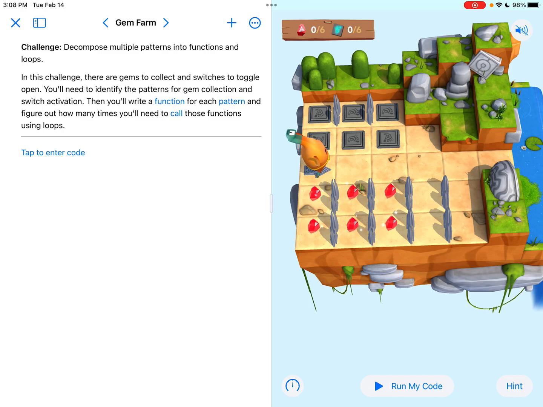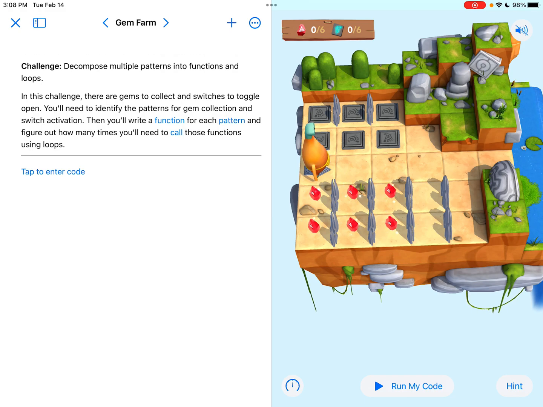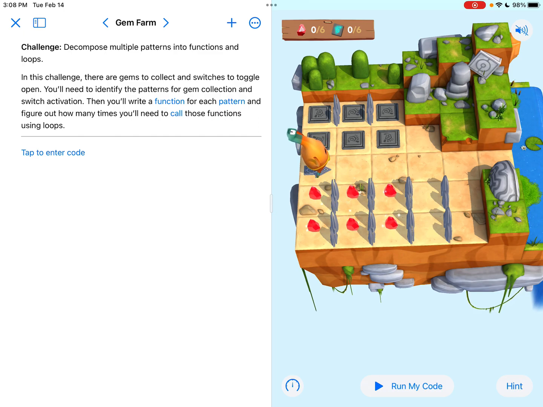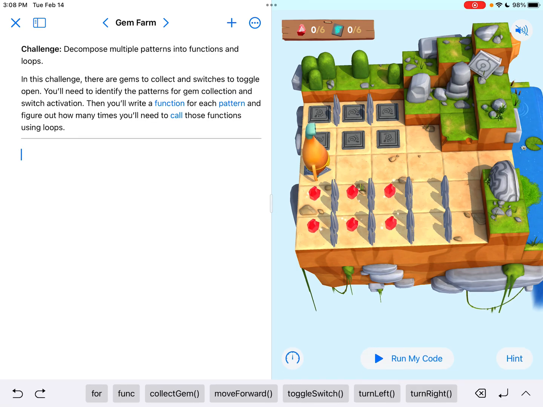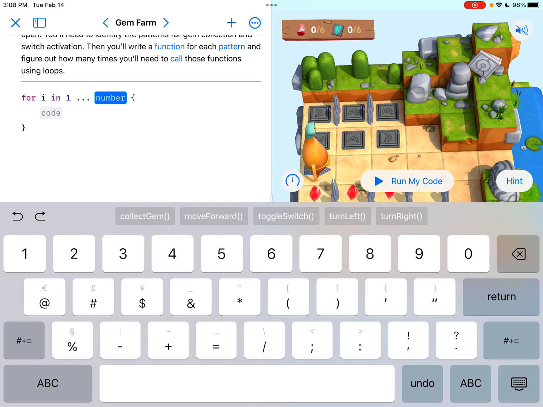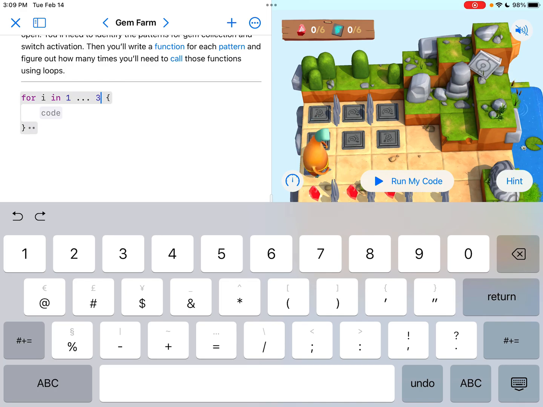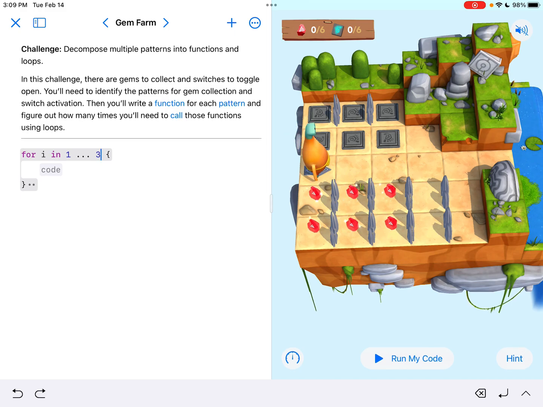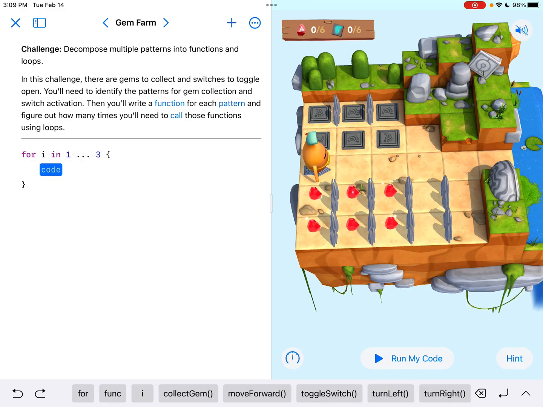So I'm thinking about just making a loop and having it do the same thing three times, because there's three rows that are exactly the same. I know this talks about adding functions, and that's certainly possible and doable, but I really do think a loop here is going to be the easiest. So if we do a for loop and I want the number to be three, knowing there's three rows that are exactly the same, I'm just going to code one row and then I should be good, right? Because if I have one row, all the other rows are going to be the same.